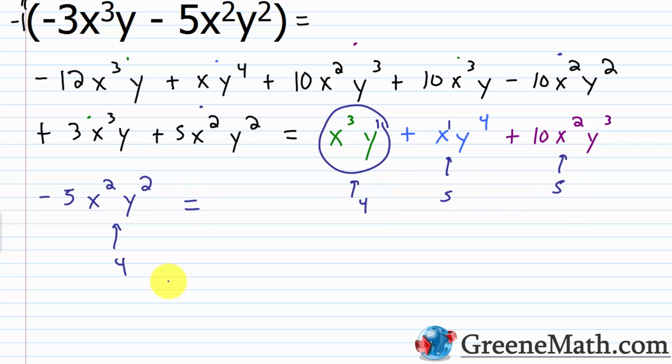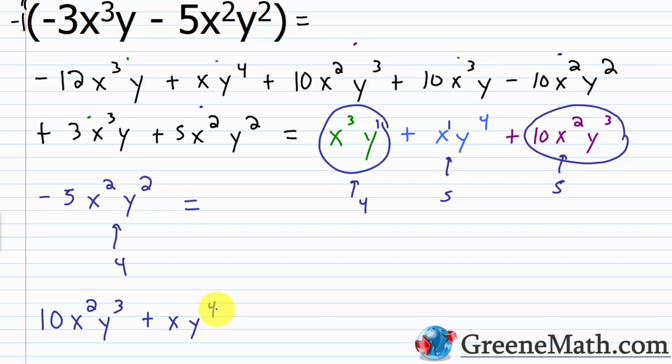Well, what happens is when the degree is the same, we go in alphabetical order. So I'm going to look for the x, okay, because x comes before y. I'm going to look for the x with the largest exponent. So if I start with a degree of 5, this guy has an x raised to the power of 1. This guy has an x squared. So this is going to be my winner. So that's going to be the leading term. So 10x squared y cubed. Then this guy, so plus xy to the 4th power.